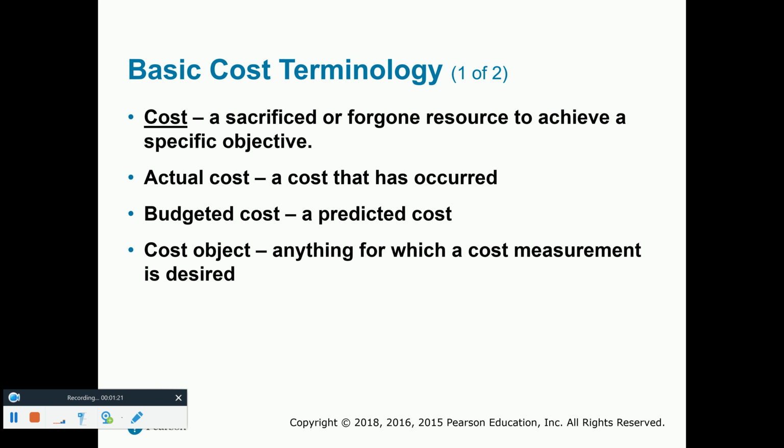The cost object could be any department. It could be the accounting department, the HR department, the health and safety department. So a cost object is anything that we want to look specifically at the costs assigned to that particular object. Now, in this course, I will be honest with you, especially when we're dealing with inventory, we're going to take a look at the cost object being the product. We are going to manufacture a product and look at all the assembly line processes and all the costs along the way that are added to the product.